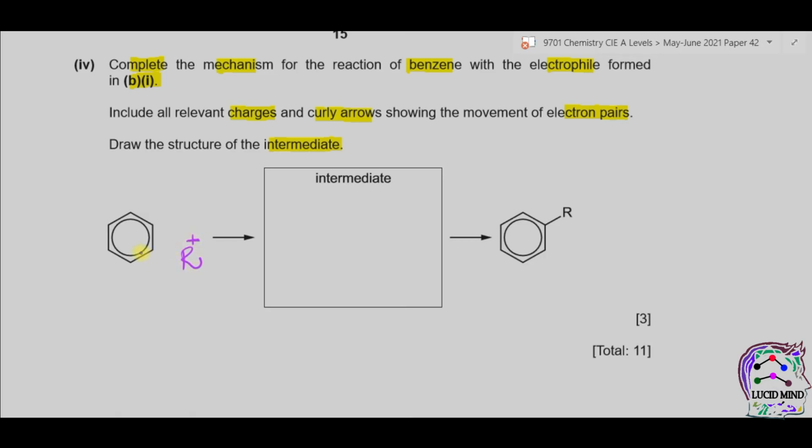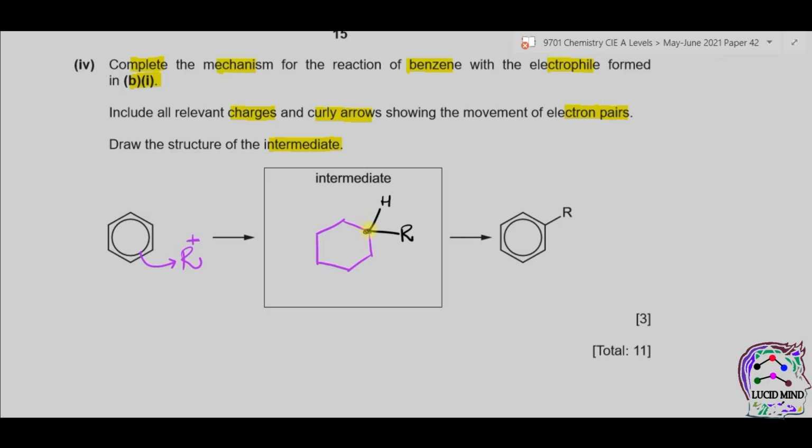In the first step, we can use this arrow as the electrons of benzene are donated to this R group. Now R will make a bond with the benzene ring. We can show it to this carbon atom. So with this carbon, the R group is attached. Also in the benzene ring, each carbon atom is bonded to a hydrogen, so we can show this hydrogen.